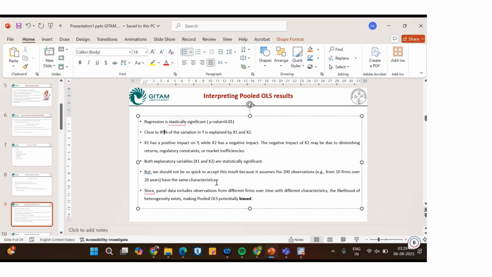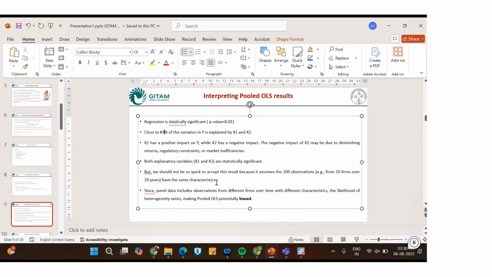And making pooled OLS, if I run OLS for my analysis, it will give me a biased result. If you have been reading research papers over a period of time, you will see that good papers, before running fixed effect and random effect, have even used pooled OLS. And when they are running GMM, before that they have also used OLS and maximum likelihood, and then they go on to use it.